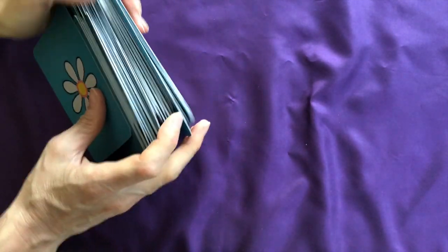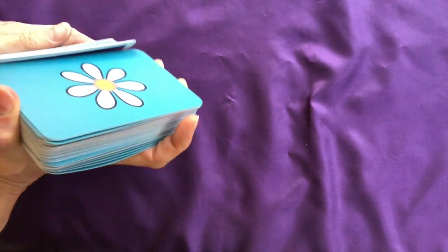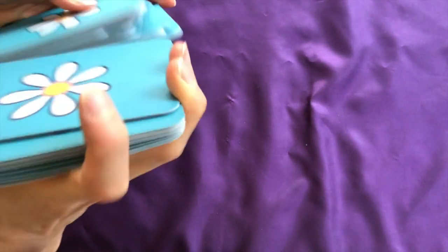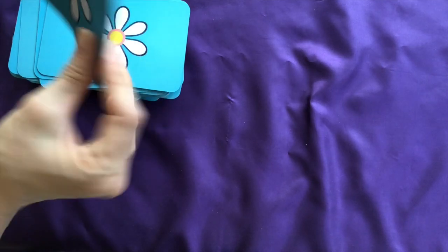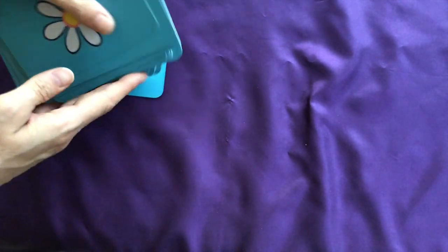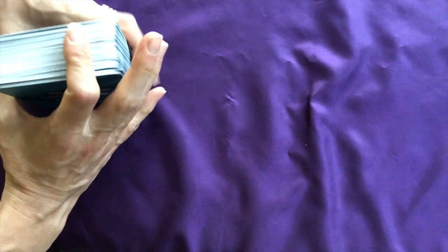The cardstock is a bit thick, which is always one of my things with Schiffer, but it feels okay in the hand. You can't hold the whole deck in a single hand. I can't hold the whole deck in a single hand, and I don't have particularly small hands. But, you know, that's the case with a lot of decks, and quite a few people say they prefer that somewhat thicker stock because it feels more sturdy. This has a nice bend to it. It doesn't feel overly rigid, and it certainly doesn't feel too flimsy or floppy.